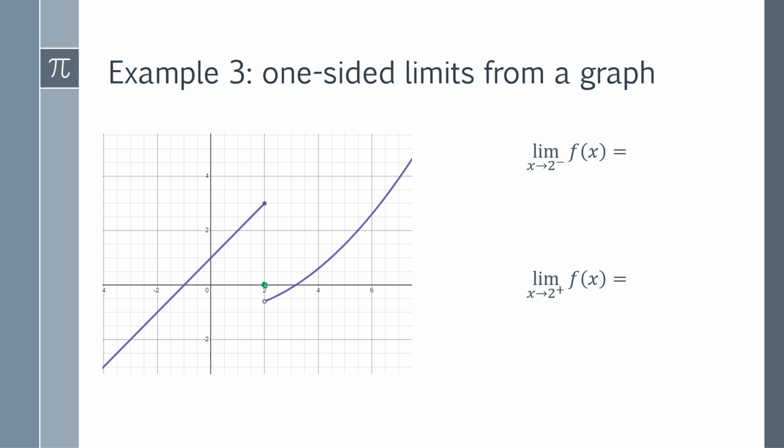What would that look like from the graph? This would be the left branch right here. As we approach 2 from the left side, what does it look like we're approaching for the y? That is 3. So the limit will be 3. Now what happens on the right? As x approaches 2 from the right side, we have a different type of behavior. We get closer and closer.